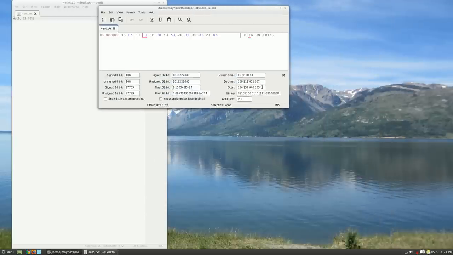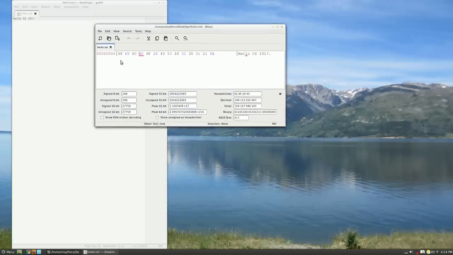Let me make this a little bit smaller so it's all on the same screen here. 48, that's the hexadecimal value of the letter H. 65, that's lowercase e. 6c. Now remember these are hexadecimal values, so the digits go from 0 to 9 and then from A to F. And the nice thing is down here on the right you can see the hex value, the decimal value, and also the binary value of each of those characters. So right now we're looking at L, L, O, space, or actually if I select this point right here, I have space, C, S, space. So it's always showing you 4 bytes at a time.